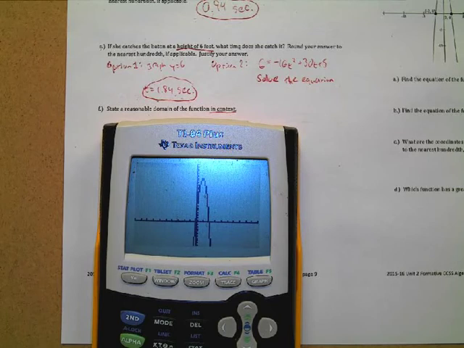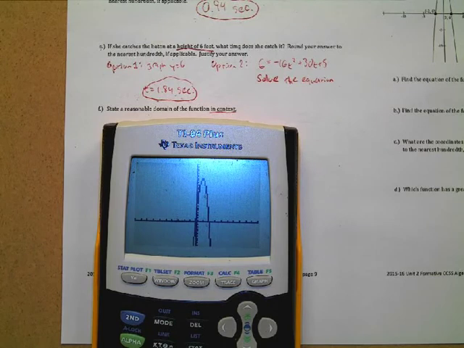Well, it's going to keep going down and to the left. So what's the farthest left this graph will go? Negative infinity. And what's the farthest right this graph is going to go? Positive infinity. It's going to keep going down, but it's also going to keep going to the right as well. It doesn't look like it, but it does keep going out. It will keep spreading out eventually. But that's not what we're asked, right? We're not asked for just the domain of this graph. We're asking for the domain of the function in context.